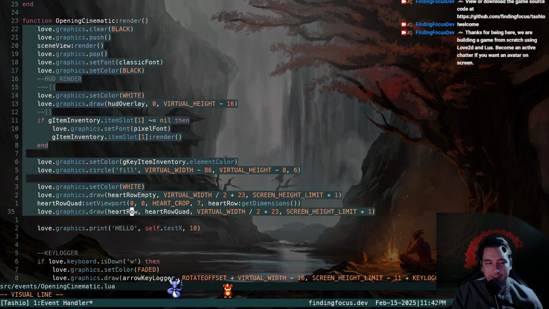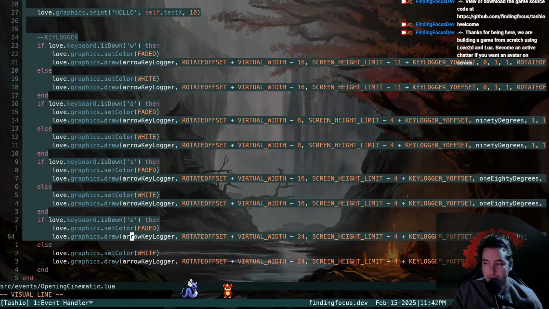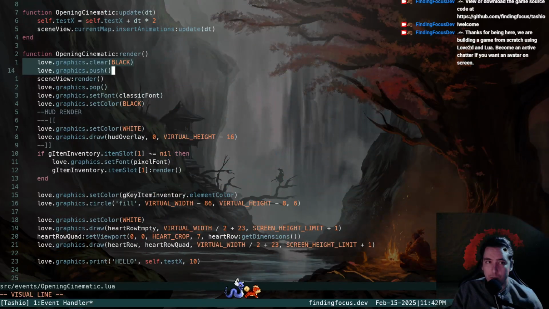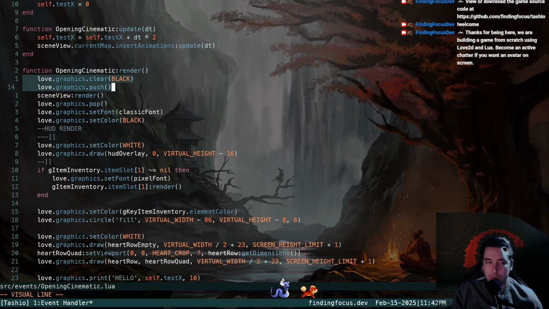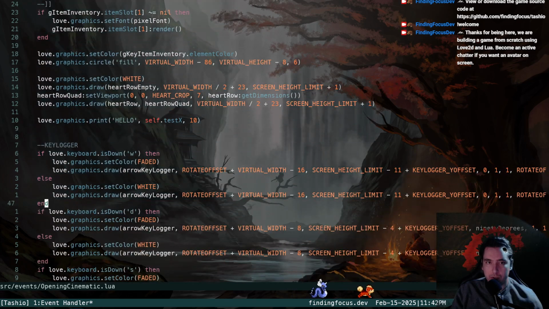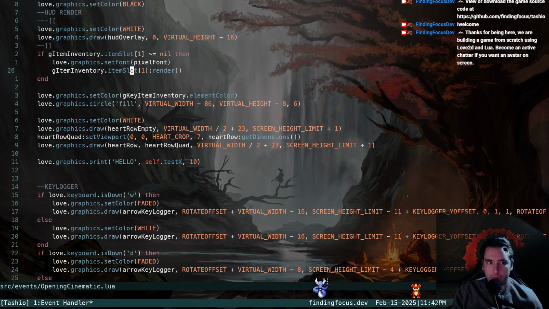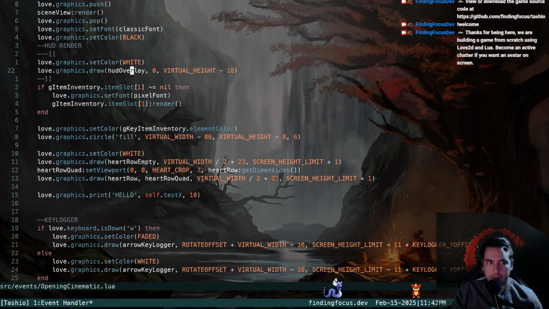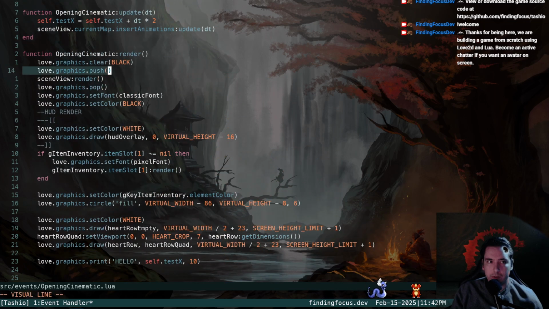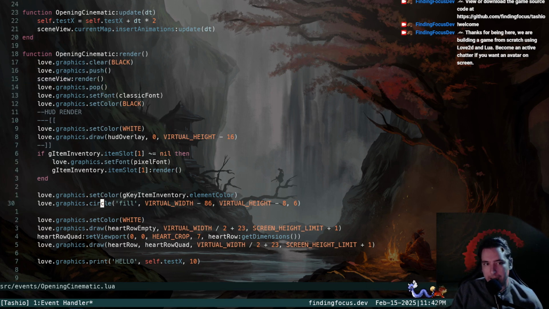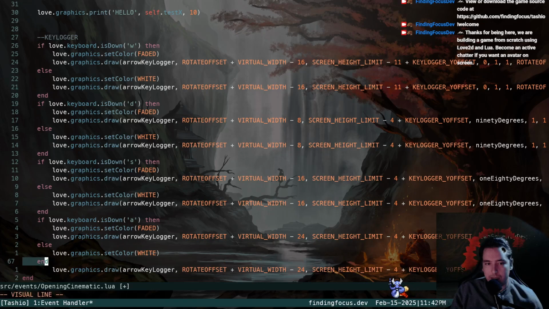Like if we have, let's say, 100 different scenes, 100 different scripted events, we need to be able to reuse most of this logic, because most of this is like, let's render the hearts that we currently have, let's render the element we have equipped on our player, let's render our inventory item slots, let's render our scene view, which is our current map, as well as our player, as well as any entities that are in there, and then the key logger.